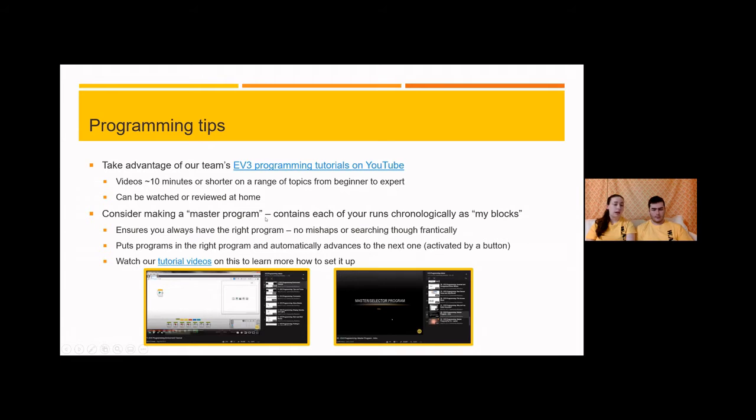Another thing is consider making a master program if you're a more advanced team. So this is basically just a program that contains each of your individual runs that you would run on the table as My Blocks. There's a feature that you can use to condense an entire program into one block. So you just put that into the master program. This puts them chronologically so that you always have the right program, so that during the match, you're not trying to scroll through and find the right program or anything like that. And it automatically advances to the next one for you, activated by a button. So it takes that whole time out of the equation. So we have, once again, YouTube tutorials on these if you're interested in learning more about those.